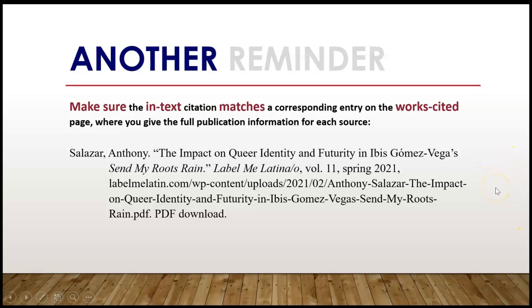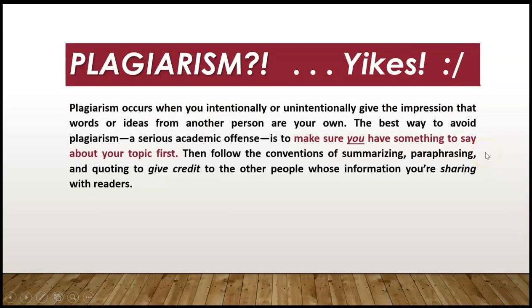Okay. Plagiarism, yikes! Plagiarism occurs when you intentionally or unintentionally give the impression that words or ideas from another person are your own. The best way to avoid plagiarism, a serious academic offense, is to make sure you have something to say about your topic first. Then follow the conventions of summarizing, paraphrasing, and quoting to give credit to the other people whose information you're sharing with readers. Great.